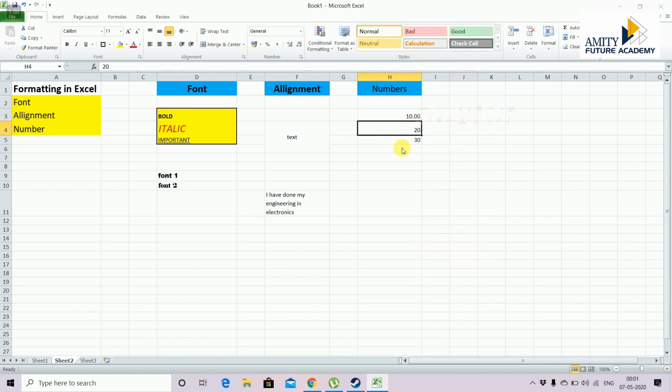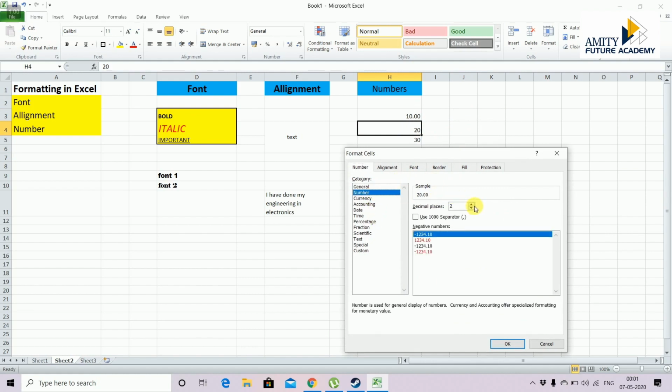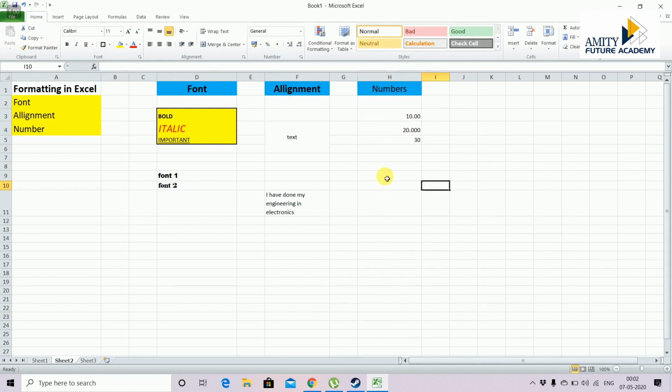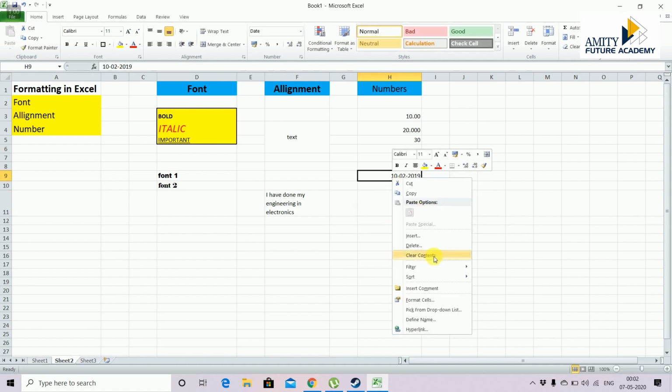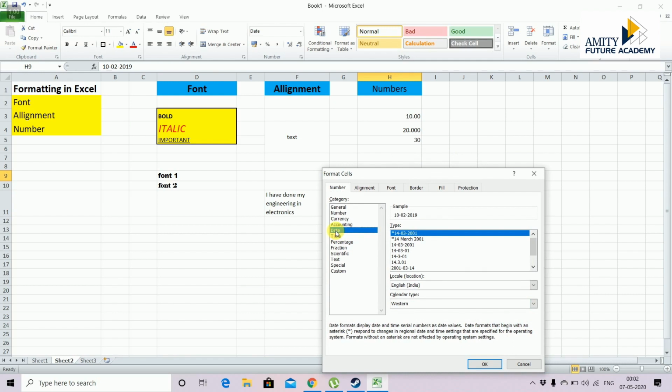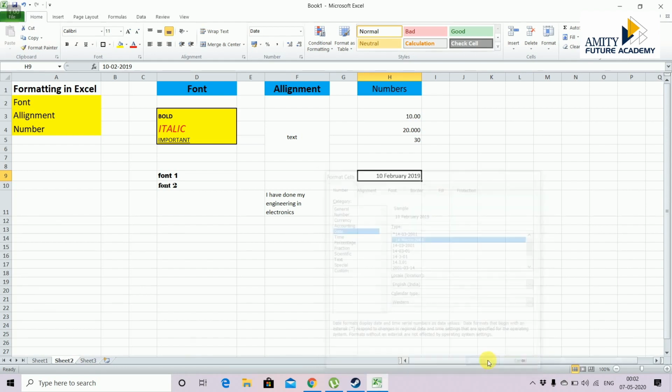So similarly, if I want three decimals now, so I'll just click on number again and increase it to 3 decimals. Okay. Now there's this one more option of date. If you guys have noticed, I'll just write any random date over here, and let's say 2019. So I don't want this format. What can be done? Again, I'll select this cell. I'll right click on it, format cells, and as you can see, it has already identified the date. I want it to be in this format, number, then a month, and the year. Okay, I will select OK, and there we go. Our format has changed, and we have a new format of date over here.